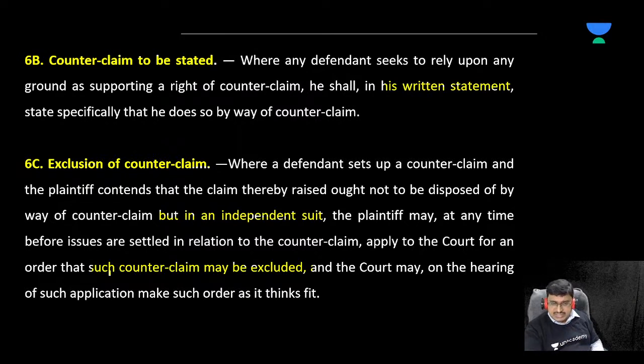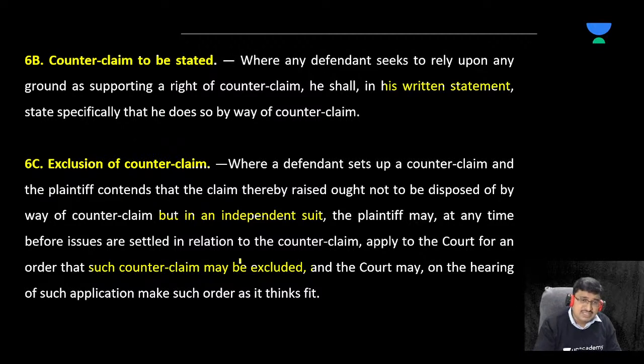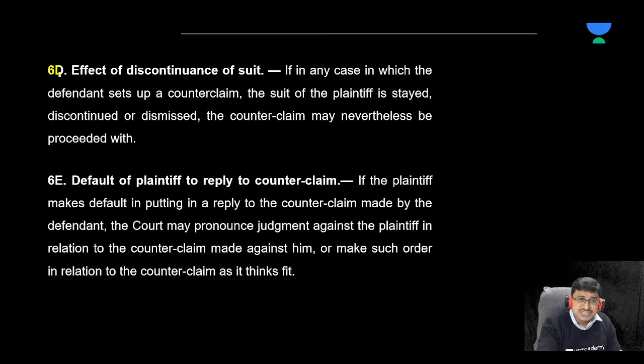And once the interlocutory application has been filed by the plaintiff for exclusion of the counterclaim on the ground that such counterclaim should be filed by way of an independent suit, the court may, on hearing such application, make such order that this counterclaim shall be excluded and the defendant is at liberty to file an independent suit against the plaintiff afresh. Such kind of orders may be passed by the Honorable Court under Rule 6C of Order 8 of C.P.C, friends.